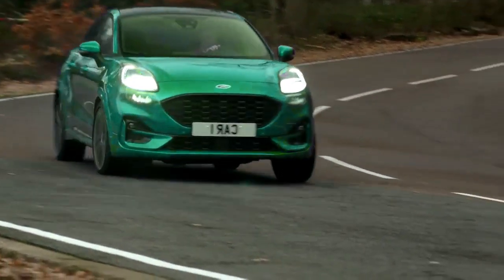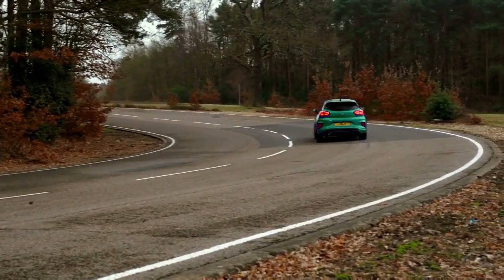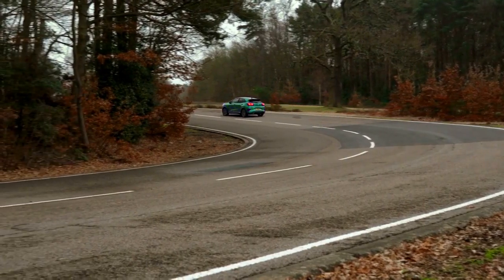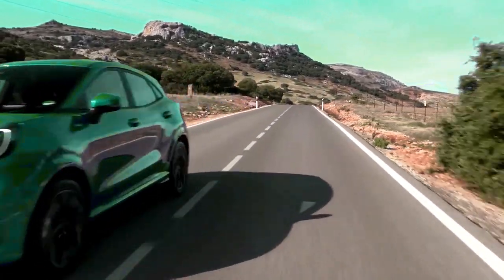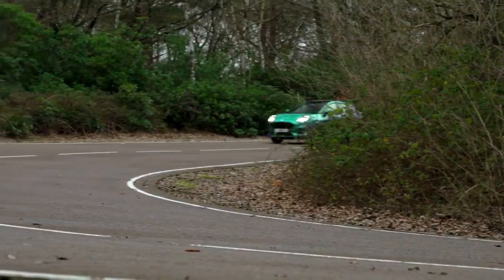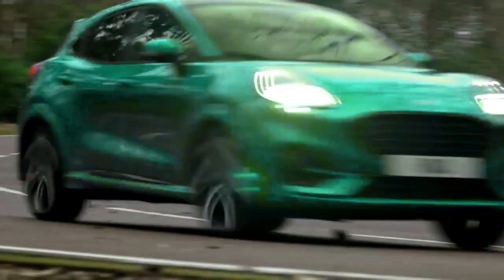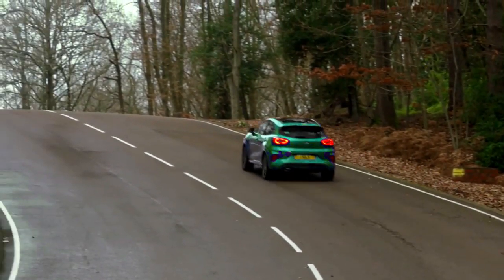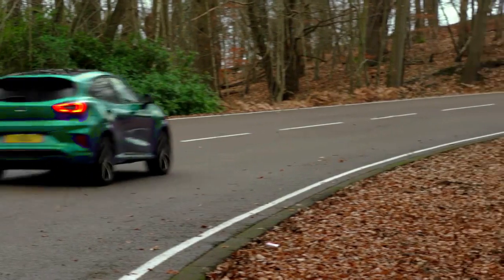This happens to be the 155 horsepower version, and while it might not sound particularly exciting, it's actually a really good powertrain. The torque delivery is a lot of fun, and there's definitely enough grunt if you want to engage in a little bit of overtaking, or if you want to have fun in a little traffic light Grand Prix. Do you know what? It's just a happy little engine. By itself, it's pretty gutless, but with the addition of the mild hybrid technology, it just makes all the difference.